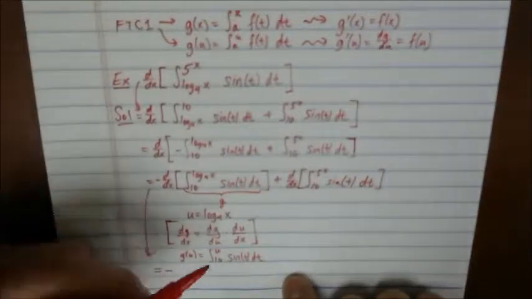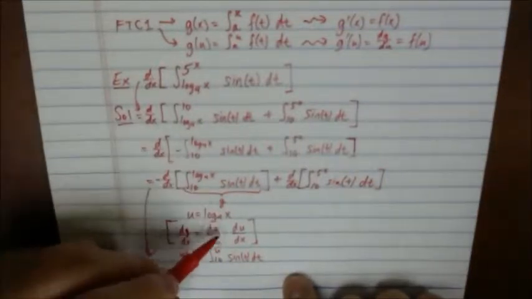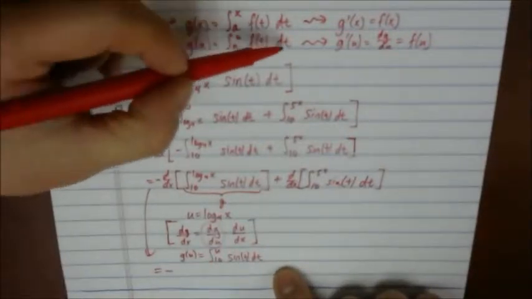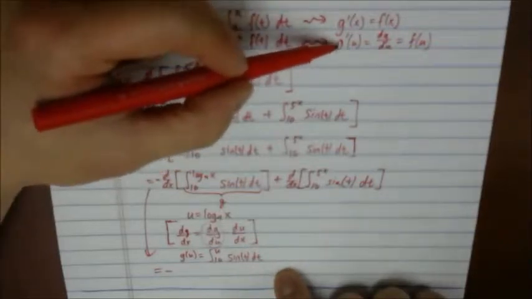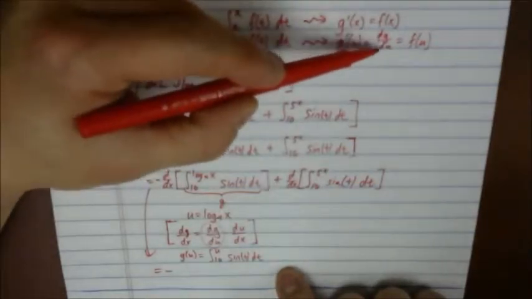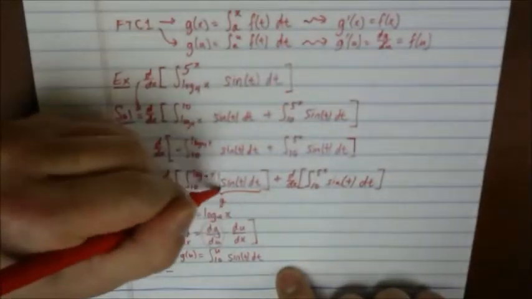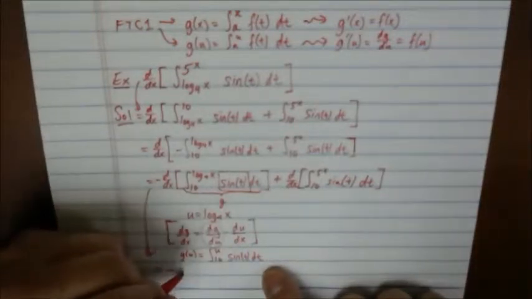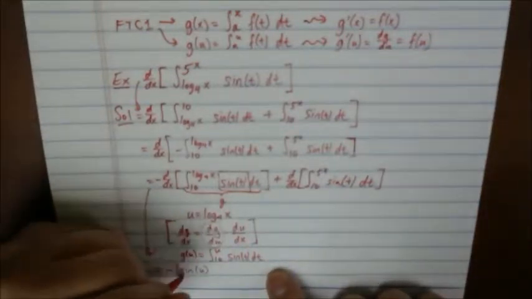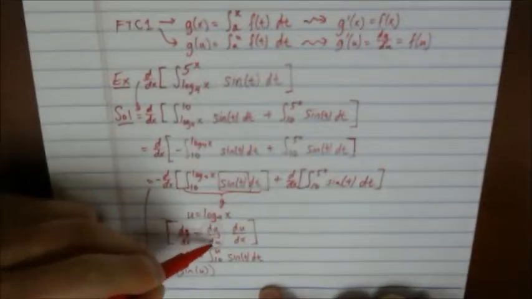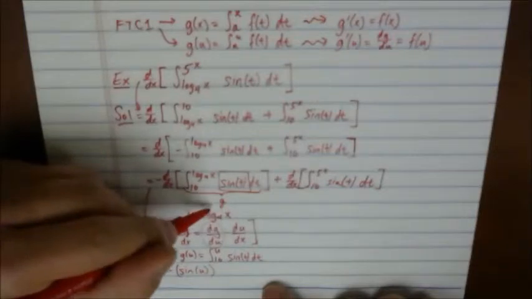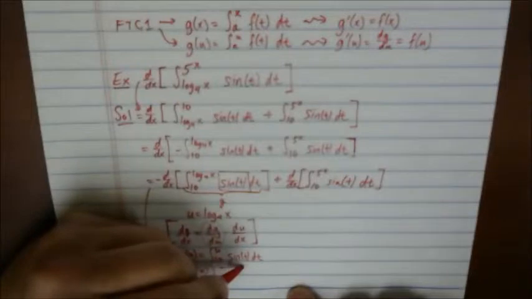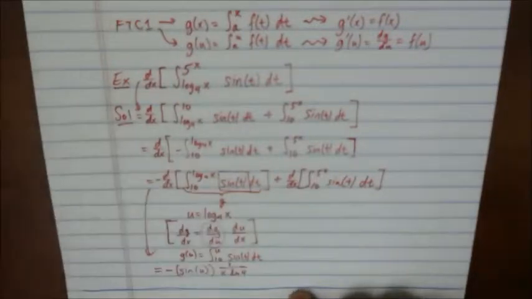Okay, and here, where were we? We're looking at this dg du. u looks like this, and so this fits the setup of this fundamental theorem, this version with the u's written. So then we're looking at g prime of u, the derivative, or dg du more specifically, and that's f of u. And f of t is sine of t, so f of u is sine of u. Alright, so that, in parentheses there, is the dg du. We have to multiply by du dx, so take this. If u is log base 4 of x, then du dx is going to be 1 over x ln 4.